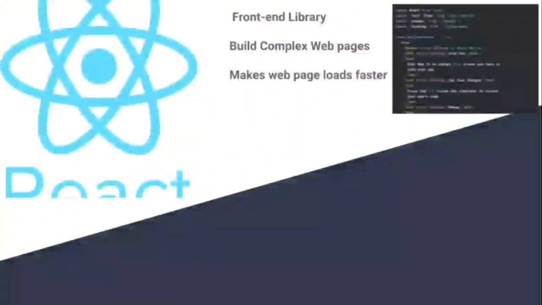Next on the list, we have React. React is like a Lego set for building web pages. It helps you create small building blocks called components that you can put together to make bigger and more complex structures. Imagine you're building a house with React. You can create different components like doors, a window, and a roof. You can then combine these components to build a whole house.